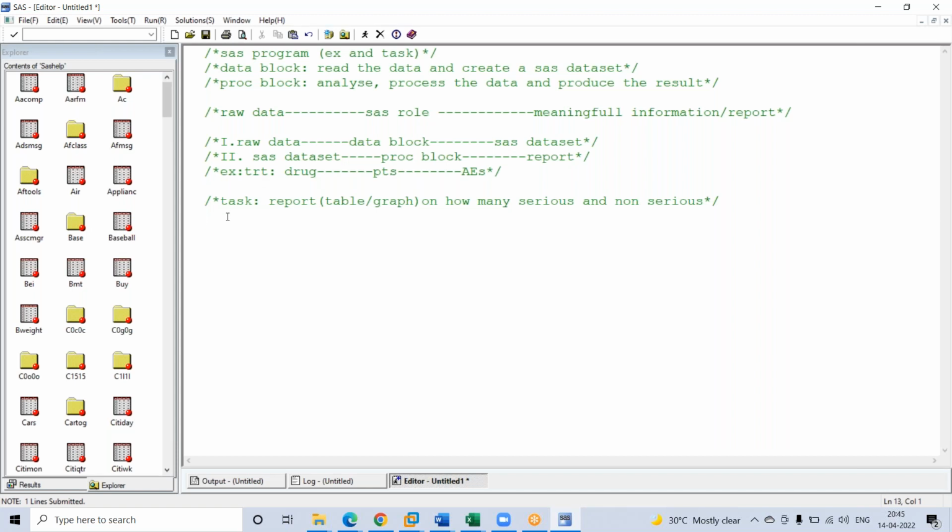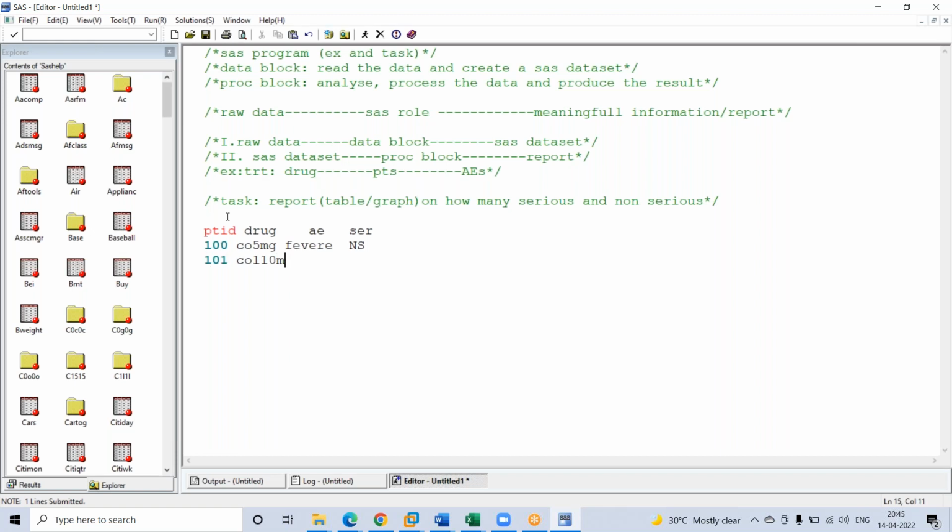So this is the data given: patient ID, drug, adverse effect, seriousness. Patient ID, the drug given to the subject, and the adverse effect they are facing, fever. They are reporting the side effect fever, so fever is non-serious.